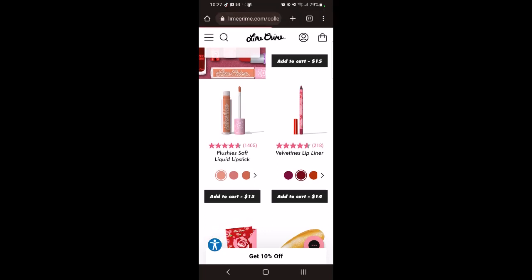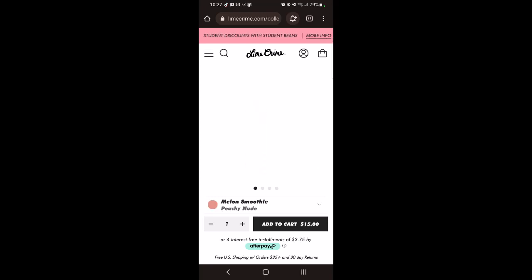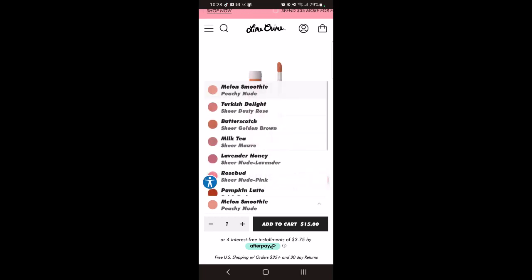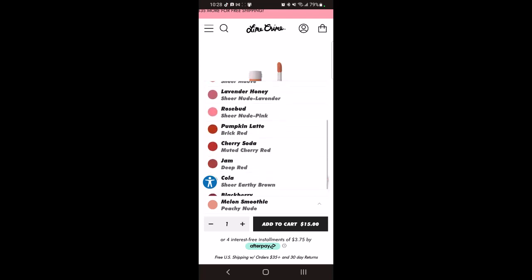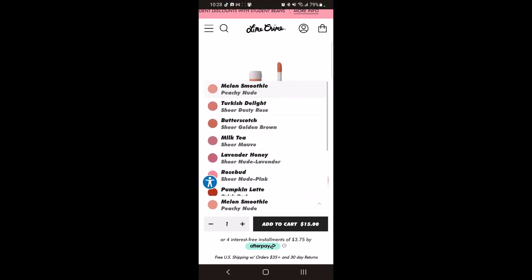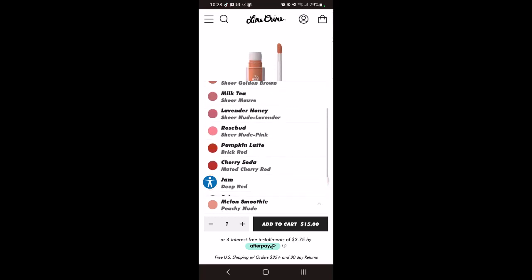So that's the lipsticks that were sent. As far as these, they retail for 15 dollars. They also do Afterpay, where you can do three installments of $3.75, whichever floats your boat. You can also select all the colors they have. They have various shades of nudes and also some nice berry tones, just a lot of nudes and mauves and berry tones here.